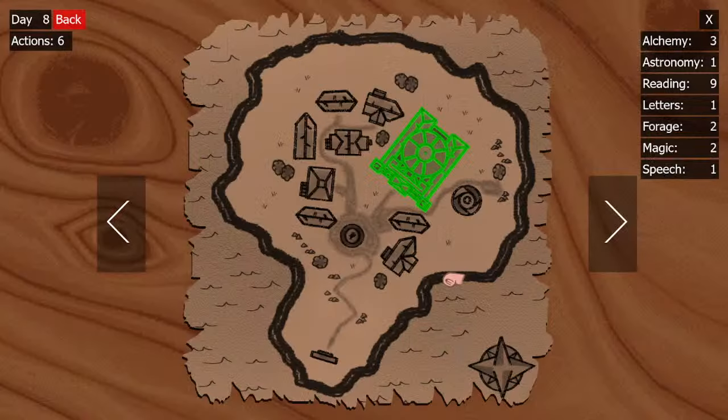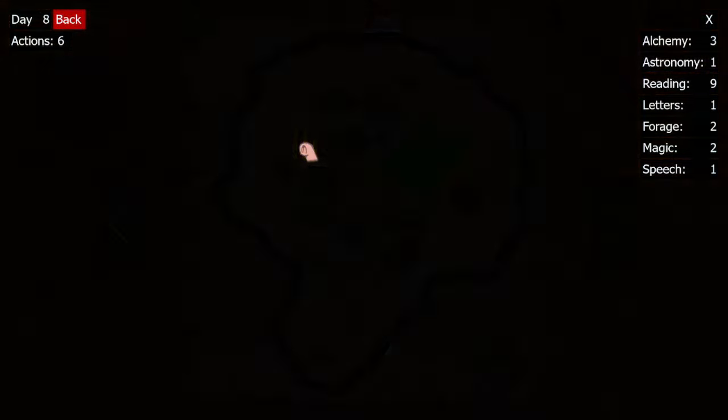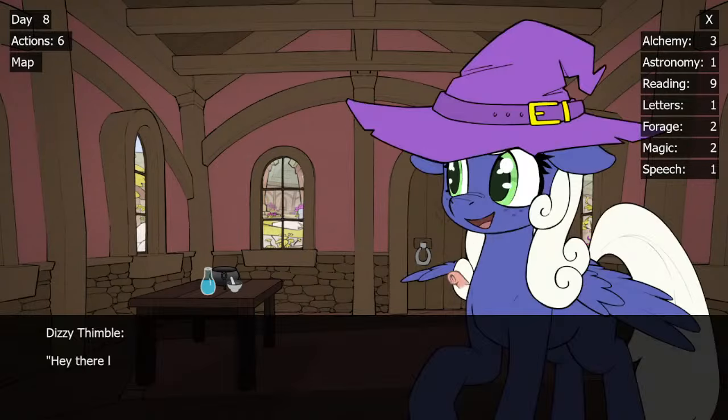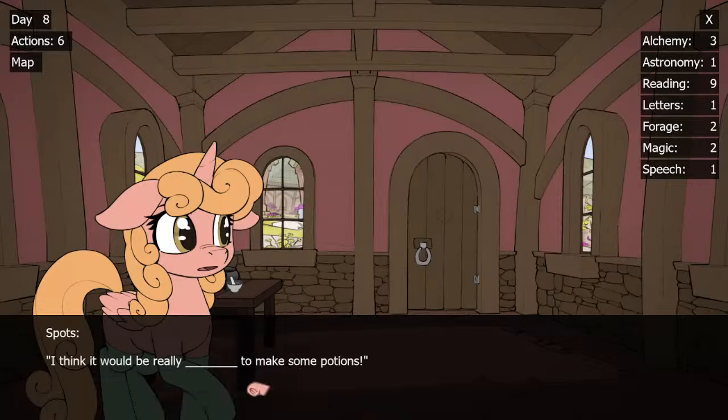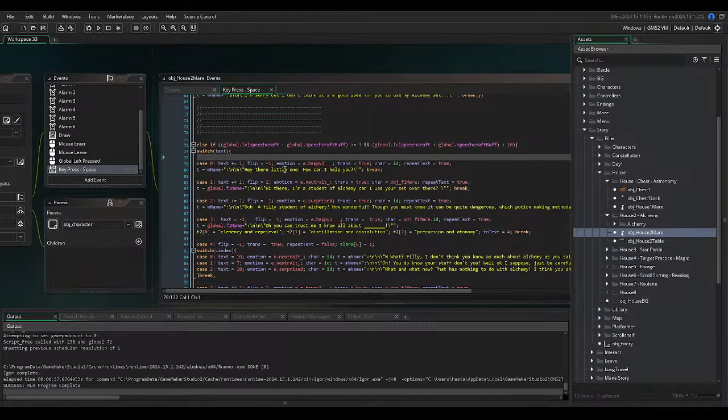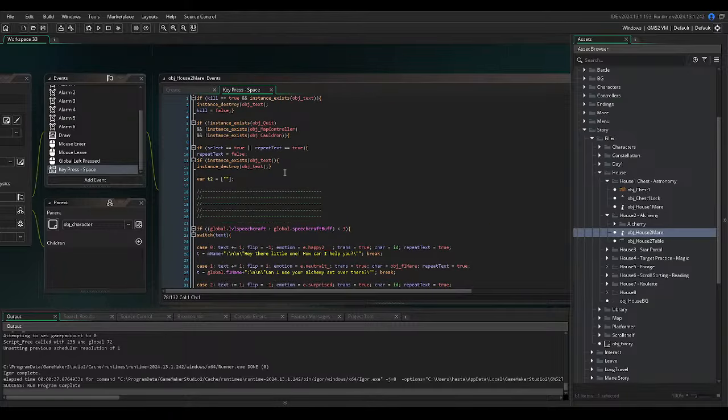Alright. Speech of 1. Okay, so we suck at speechcraft. Alright, we get stuck. Oh, wait.